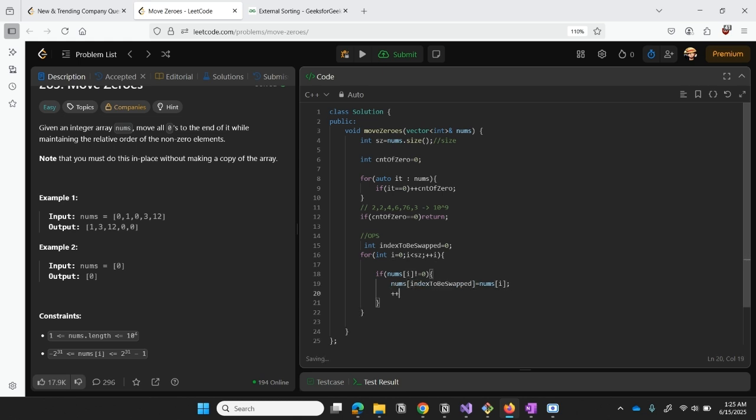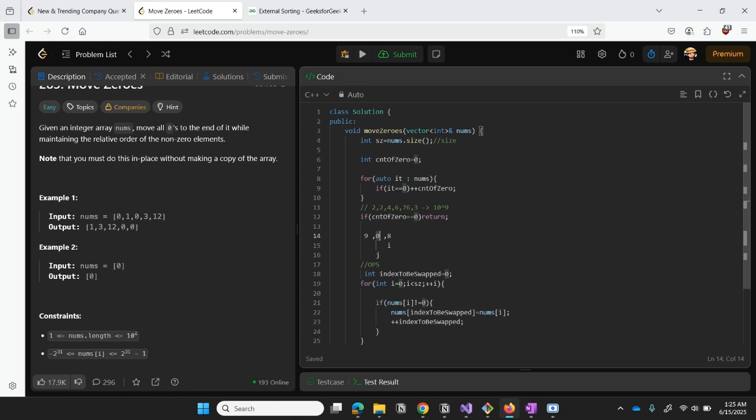So what are we doing? We are just making sure at any given instance, we handle the non-zero element. Let's say our array is something like this. At first i and j are both at the same index, and it swaps, and i and j both move to the next index. This finds that, okay, this is a zero element. What do we do? We just make sure i moves next, and at the next instance, we see that 8 is not a zero element. So we make sure i and j are swapped.